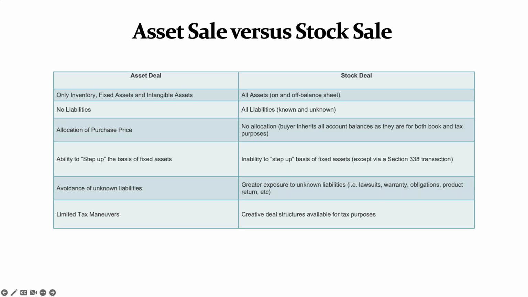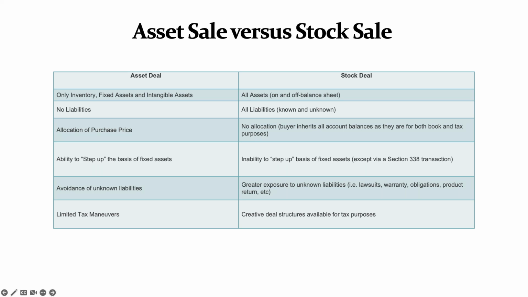That's why sellers will typically, or at least one reason why sellers will typically prefer it. It helps limit some of their exposure to the liabilities. Again, there's going to be no allocation of purchase price, so they can't step up the basis. And really, in some cases, it makes sense for both parties to structure the deal as an equity sale, like we said before.